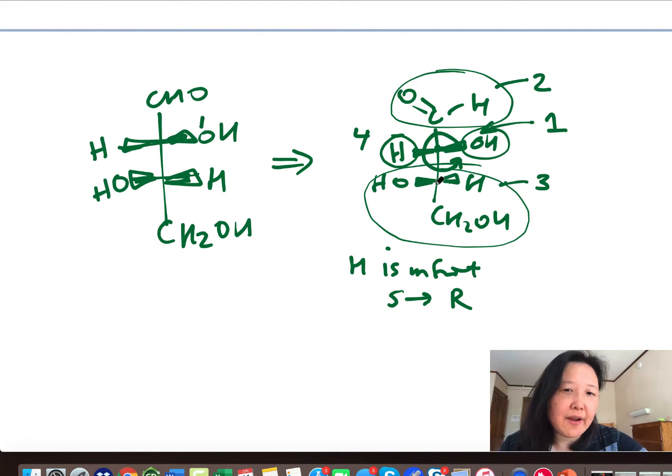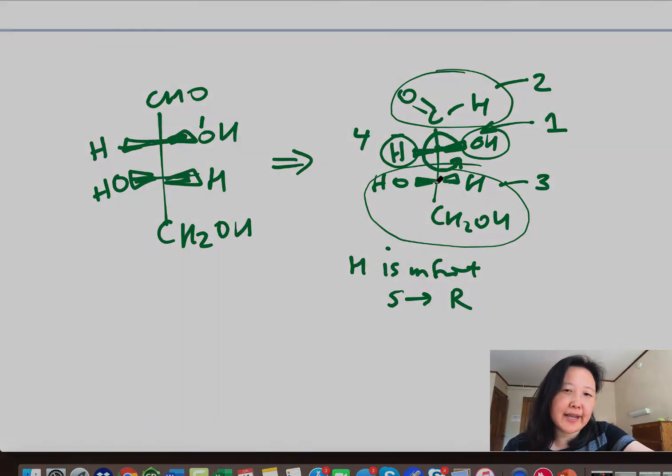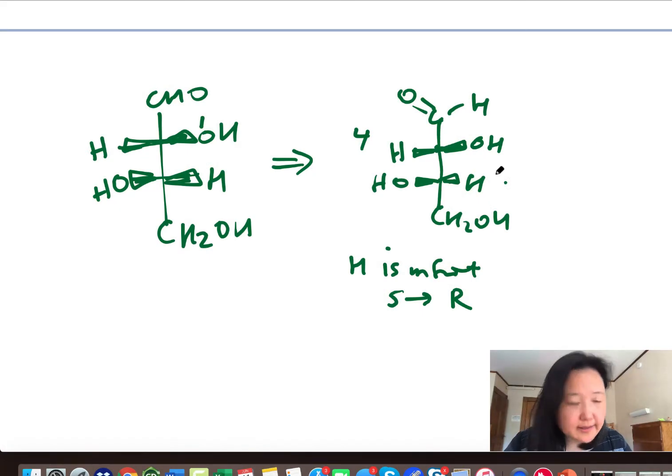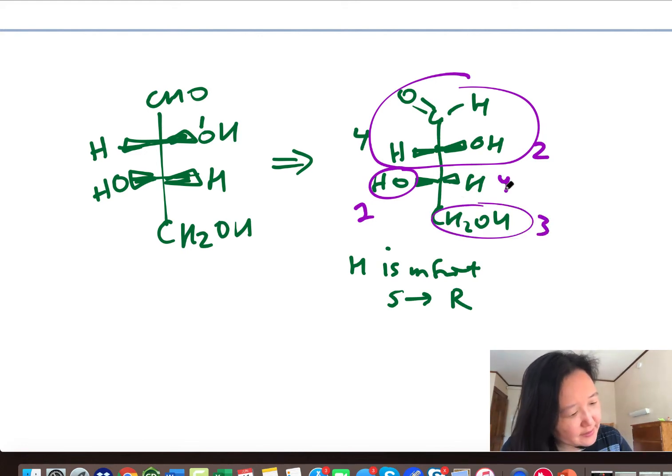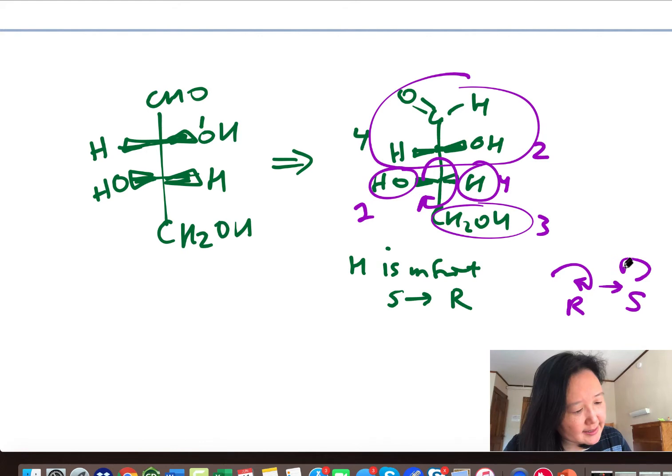Why don't you pause it and figure out what is the chiral center here, my next chiral carbon. Okay, so this is 1. This is 2, because this carbon versus this carbon is a tie, but this one has an oxygen, and then this one has an oxygen, and then this one has another carbon, and this one only has hydrogens. So this is 3, and this is 4. So 1 to 2 to 3, that looks like R, but remember 4 is in the front. So I'm going to switch it to S. Okay? So I have R and S like that.